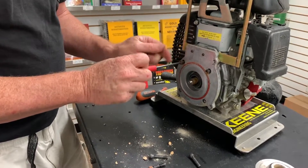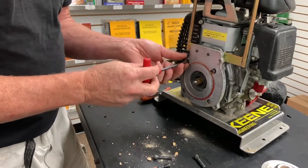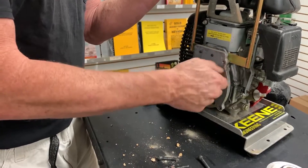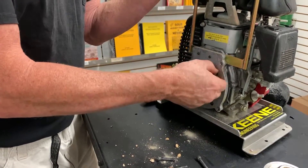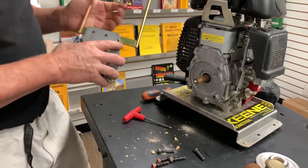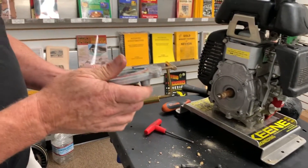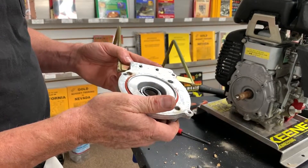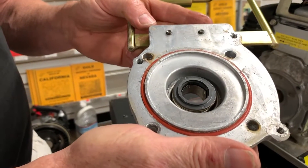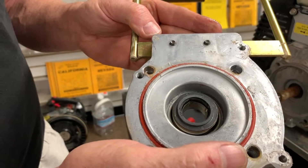When he puts these together, sometimes there's a little silicone in these caps, but I don't see any today — sometimes he puts it in there depending on what we're selling it to. Here's the back plate — you can see the shaft and the shaft extension here. I do see some scoring on the seal and some uneven wear patterns, so I believe my seal is on its way out. Let's take it back there and pop it out and put a new one in.